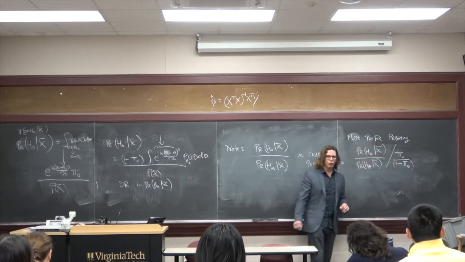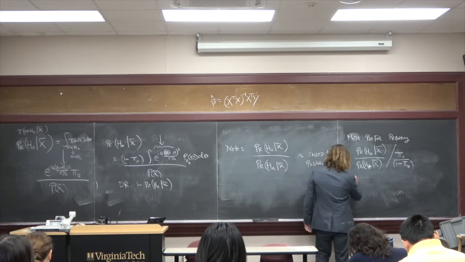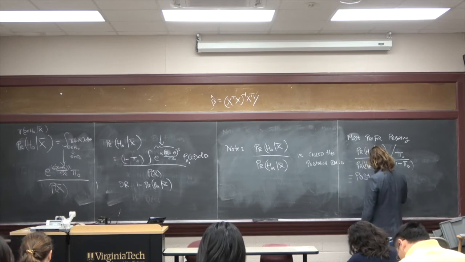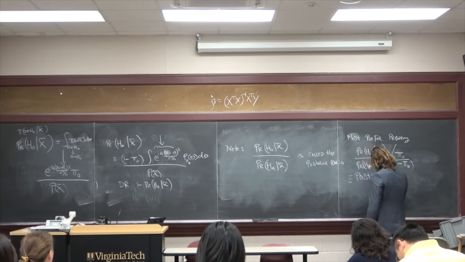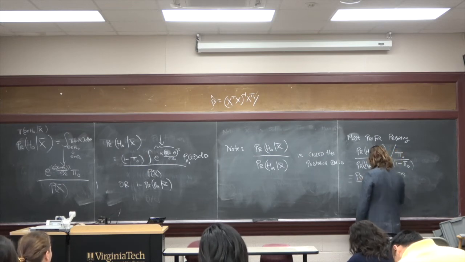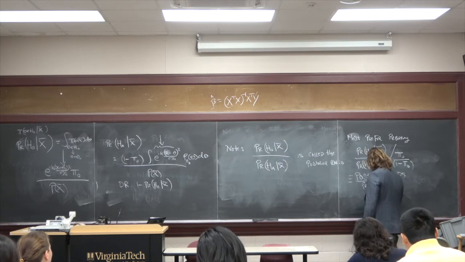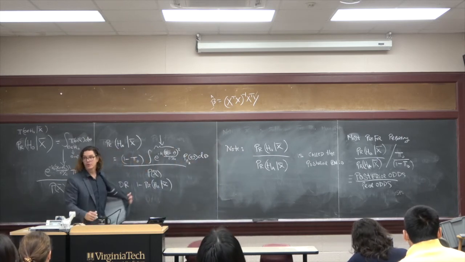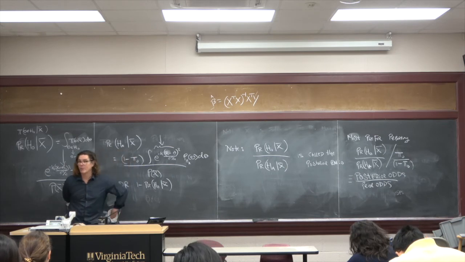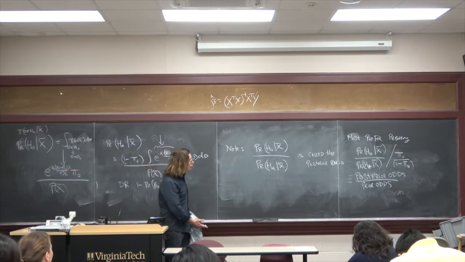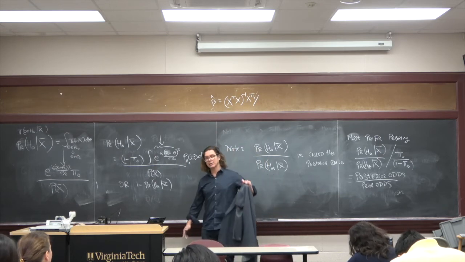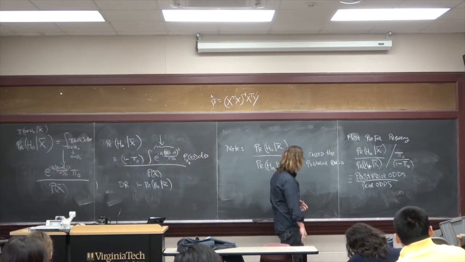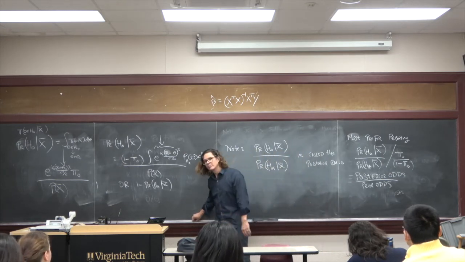But has anybody seen this quantity before? Posterior odds, I'll just say it to you in English, posterior odds divided by your prior odds. This is how your odds change once you see the data. That's kind of a nice thing. The denominator, your prior odds, is what you thought before you saw the data, and it's how your odds change relative to your prior odds after seeing the data. It has a nice interpretation. Once I see the data, how does it compare to before I saw the data? So this is called a Bayes factor.